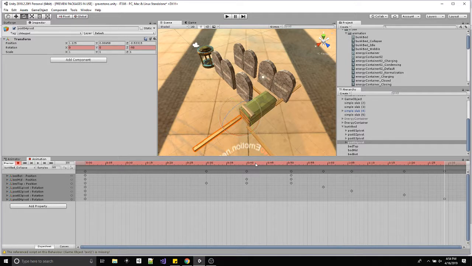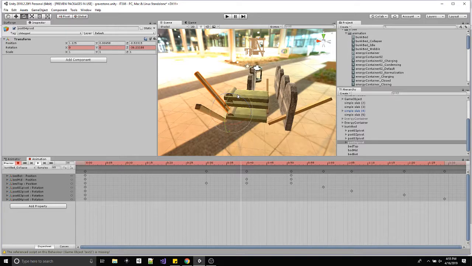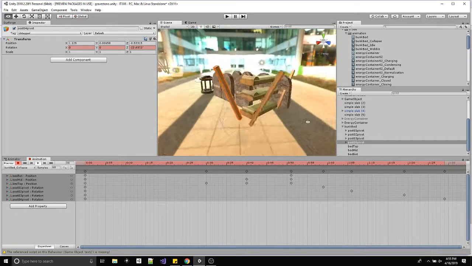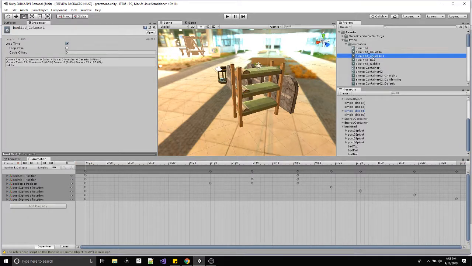So now I know specifically that these are just a sequence of events, right? That's kind of cool when they all drop like that. I didn't plan that. Let's see what that looks like. I was thinking that maybe the top bunk would fall, the second would fall, and the third one falls, and then the legs fall down. This kind of works too, but I am going to duplicate this animation because I'm not sure yet which one I like.